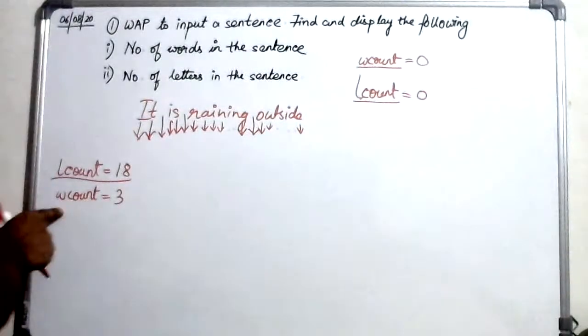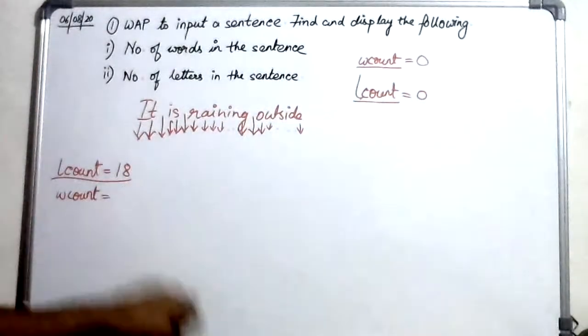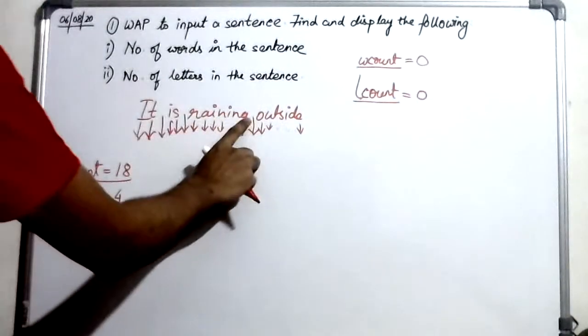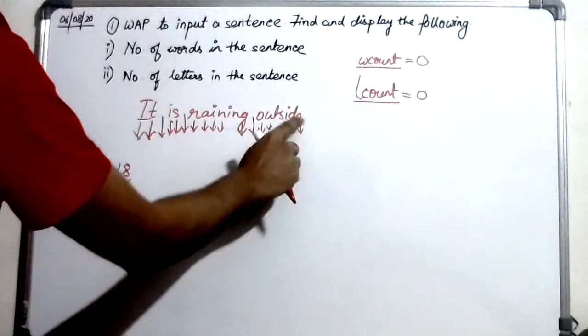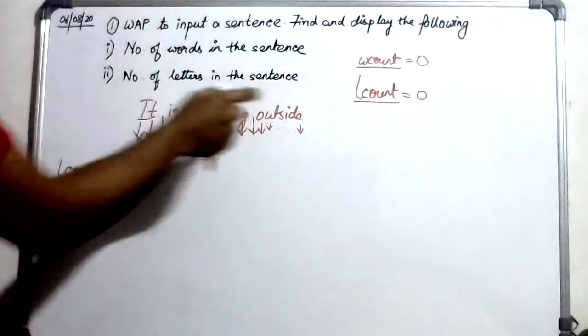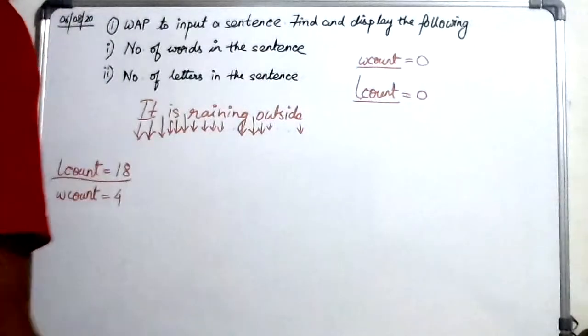The word count, as we have reached the end of the sentence, we'll simply increase by one more, because after this blank space we were again extracting characters and we have reached the end of the sentence. Reaching the end of the sentence signifies that we have completed one more word. So we increment the value of W count by 1 at the end. Now there are 2 points to remember while changing the value of W count. Let me write those down.